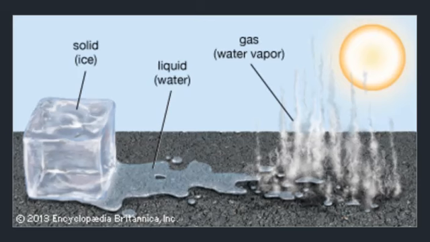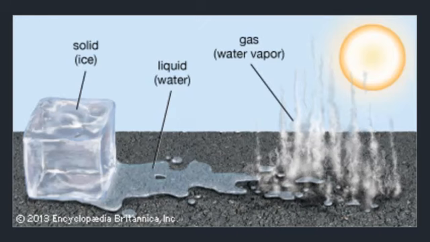Let me show you a picture of something, just to clarify this for you, because I know you know this. On the left-hand side, as you're looking at it, is the solid ice. Oh, we see that all the time up here where we live, right? Next to that is, as it heats up a little bit and warms after a period of time, it changes to water. And then, as it's heated up even more, perhaps from the sun or from some other external source, it turns to a gas, which you can see is vapor, which is like the clouds.